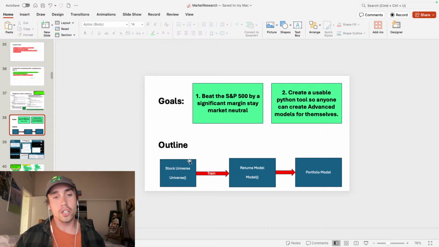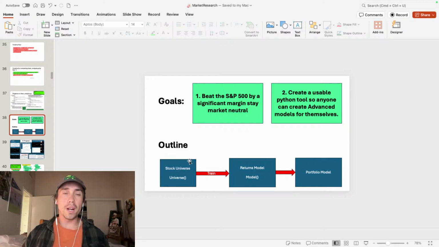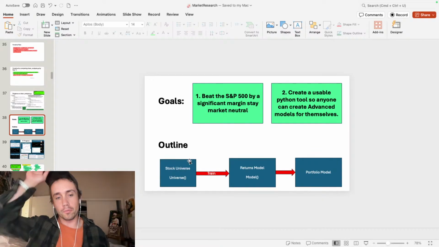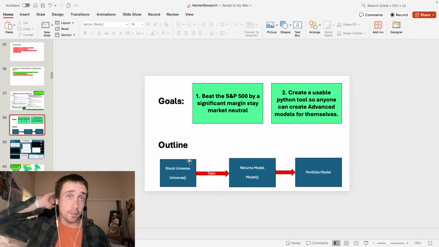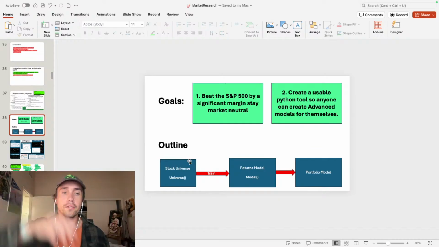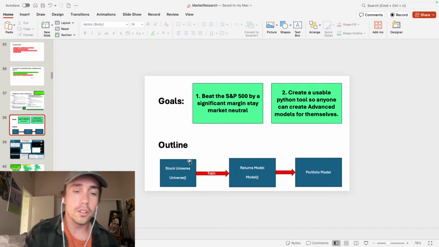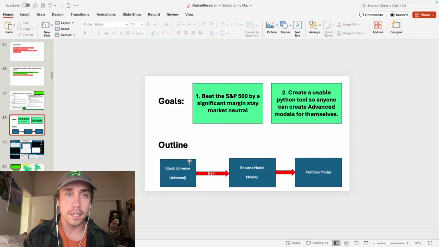So, I'm defining a stock universe. My universe, for instance, only includes ADRs, which are foreign companies listed on the US market, real estate investment trusts, and common stocks, because these all have similar price mechanics. ETFs, for instance, move differently from these assets. So you need to at least group together similar assets.